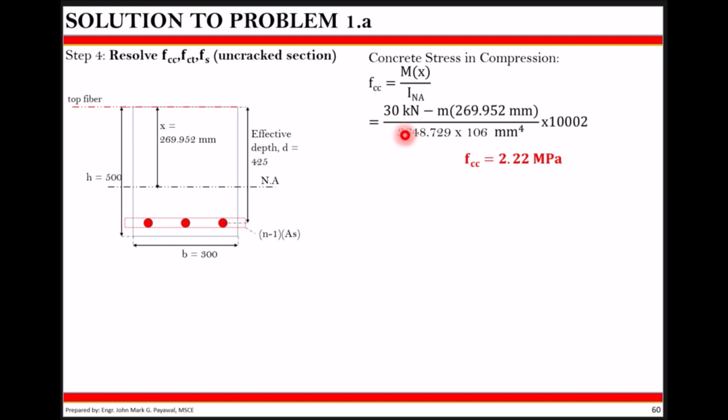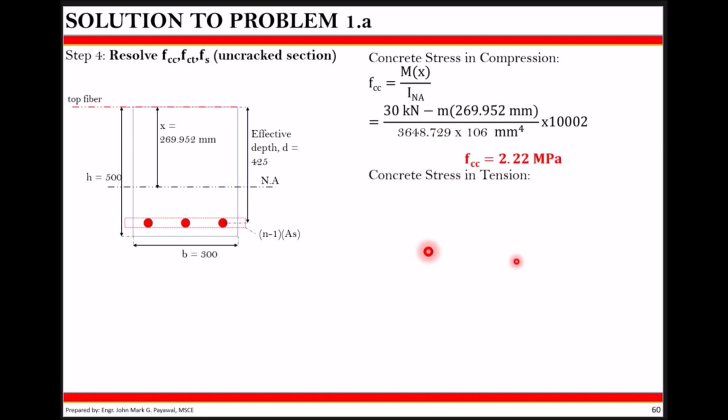I need you to try to compute for these values, and why you should be multiplying it by 1000 squared is because this is in millimeters, this is in millimeters. We need to conserve your units. This is in meter, so we need to correct that, multiplied by 1000. This is kilonewton, we need to correct that, therefore, it is again multiplied by 1000. The resulting value would be in newton per millimeter squared. And newton per millimeter squared is megapascals.